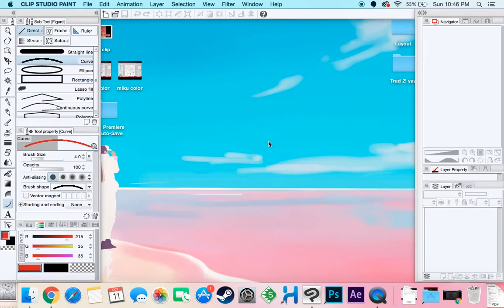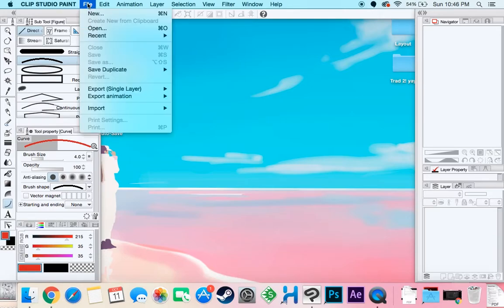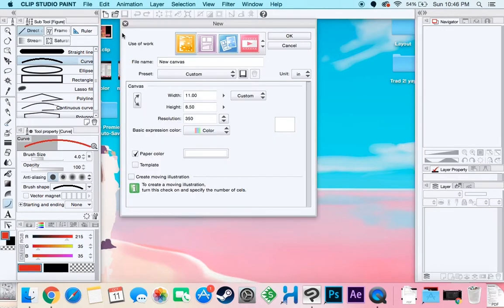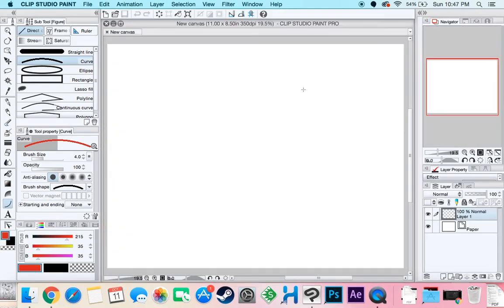So first is opening a canvas. When you want to open a new paper or a new drawing, you can either hit File, New, or a little easier way is if you see up here on this settings bar, there's this little paper icon that says new. You could hit that. And then here's all your settings for the drawing you want to open. I have mine set in inches. You can set it to pixels if you want, centimeters, millimeters, whichever one works. I usually have mine 11 by 8.5 or 8.5 by 11, the standard paper size. With this little arrow box, you can switch it from vertical to horizontal. I just keep it to horizontal and just hit OK, and your paper shows up.